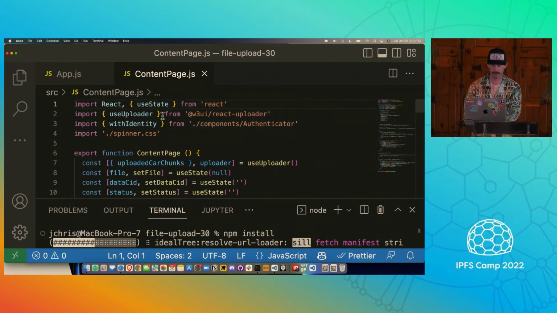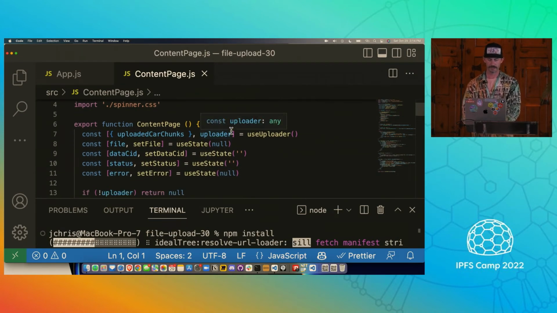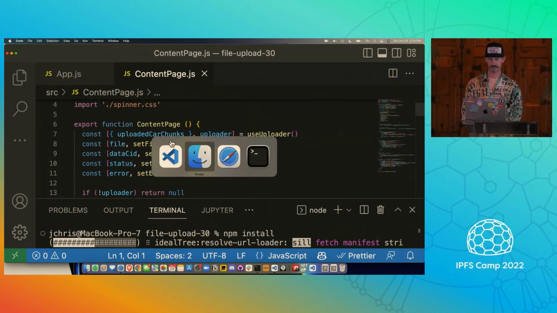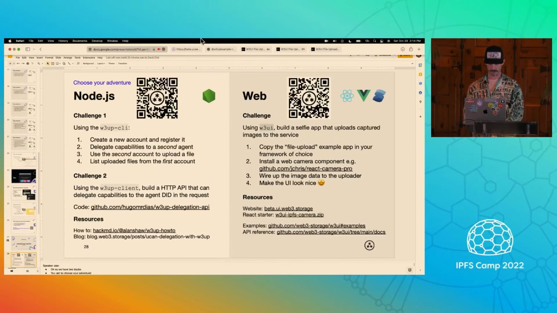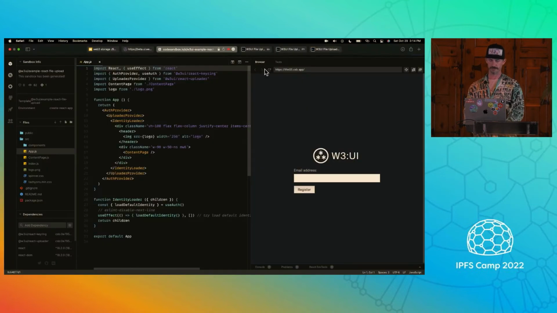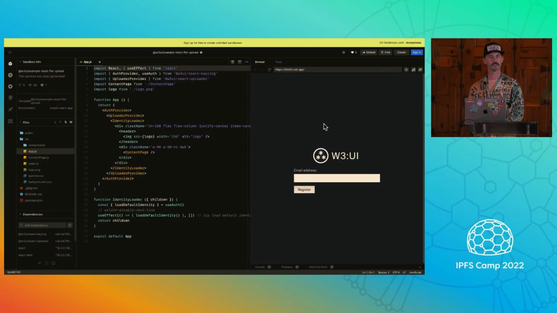So I'll show you how content page looks on the inside. This behavior is similar to the behavior that you would see if you were to go through the rest of this app. So this is basically what the app that I'm npm installing looks like when it's running.